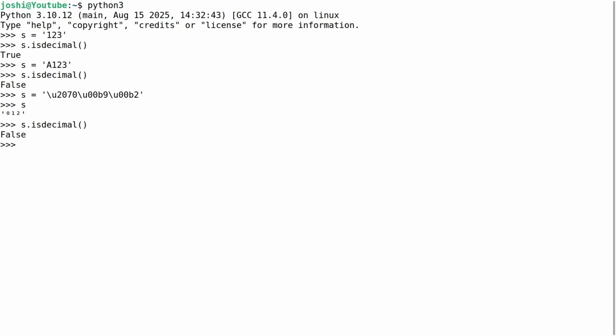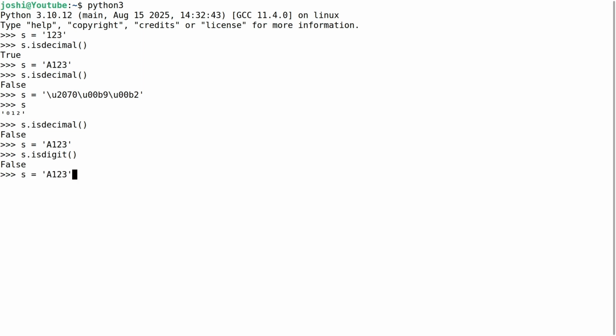Okay, now let us check isdigit. So S equal to capital A 1 2 3. Now we say isdigit. Same thing, false, because capital A is not a digit.